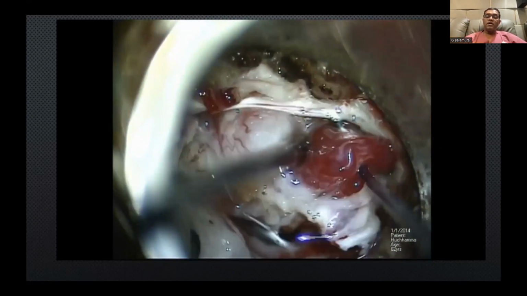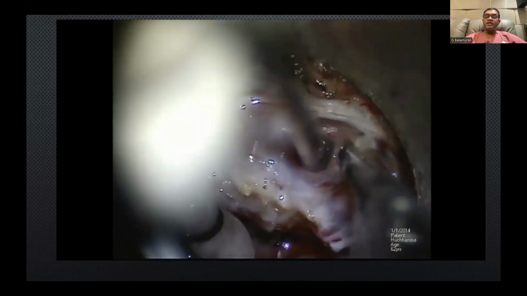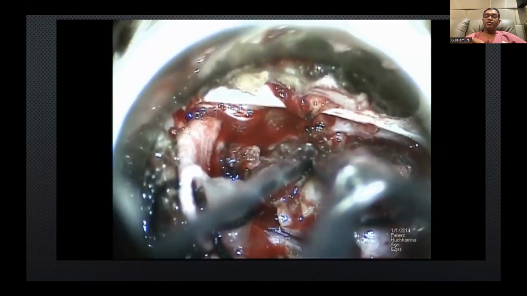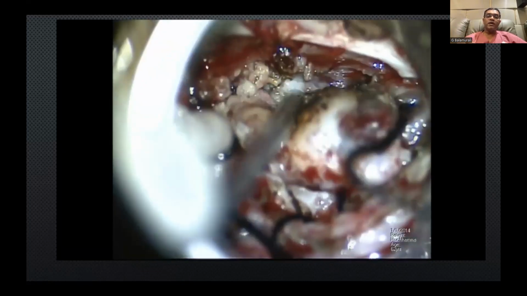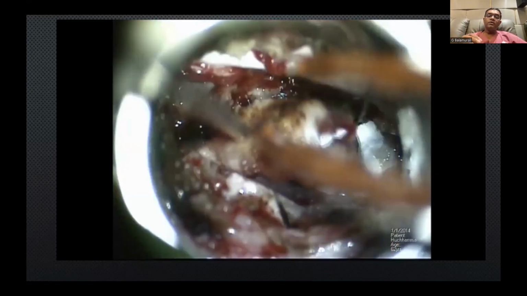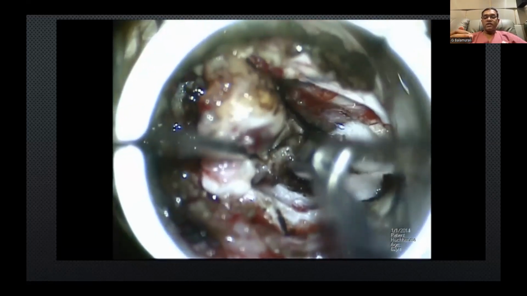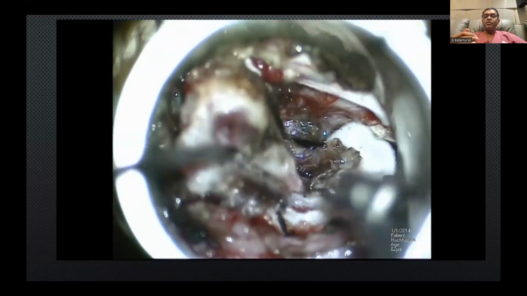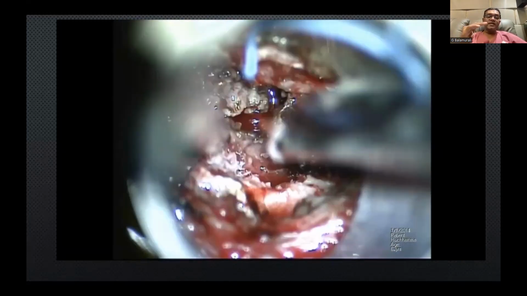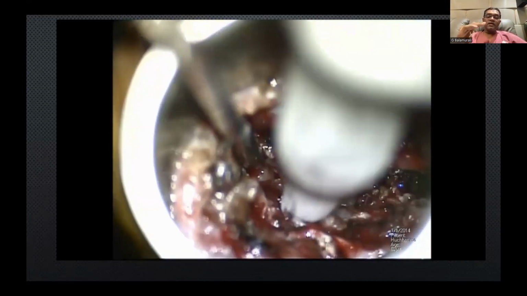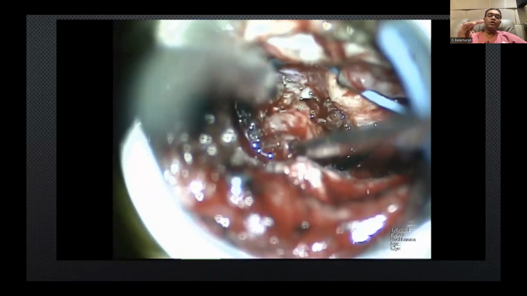You can see that already the foramen is encroached by tumor. So the intradural part is a very vascular part. So I'm very slowly working on the tumor. I'm only seeing the cord right at the end. So in this, you don't see the cord at all. So as I said previously, you have to undercut and shave the spinous process in order to cross to the opposite side.